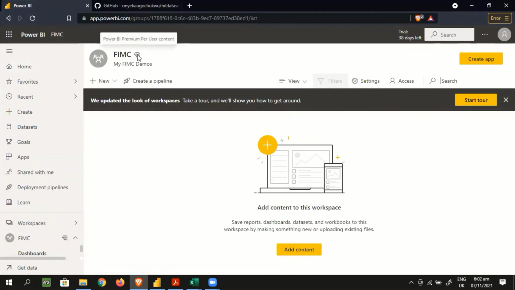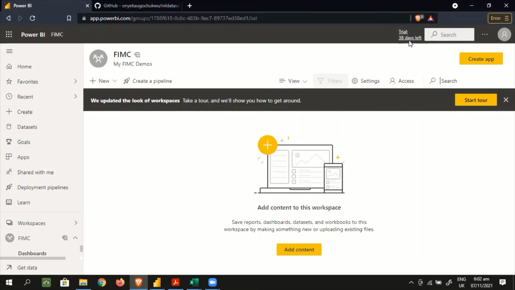Now, if you notice, you'll see that it has a premium icon, right? That's because I'm trying out the Power BI premium features. You have a 60-day trial, because the ML and a couple of other things that you need to run advanced machine learning are only available in premium.